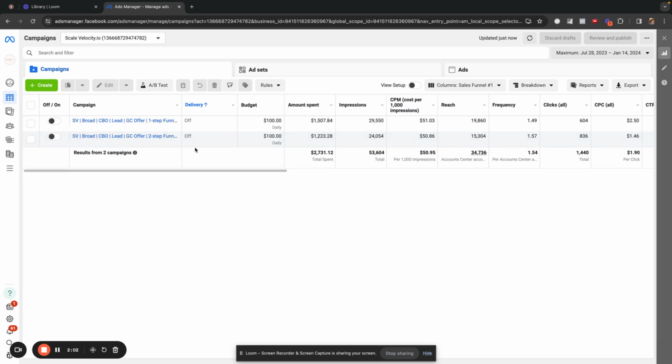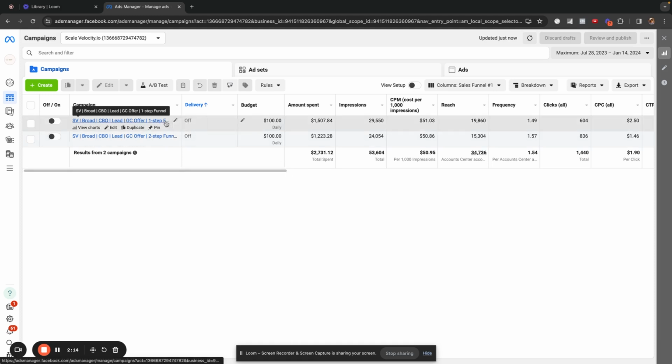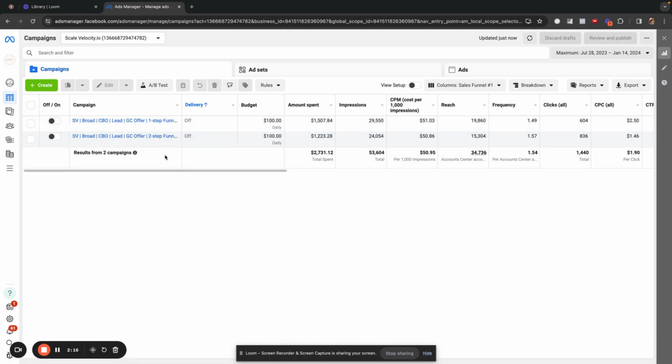And so for every variable test you do that isn't creative related, but let's say it affects the offer or the post-click, let's say you're changing to a different offer or you're sending traffic to a different landing page, then do a separate campaign: duplicate your main campaign with all the creatives, and then run your test from there. But you want to keep everything else the same, depending on whatever variable you want to test, and then you keep that variable that you are testing fluid.